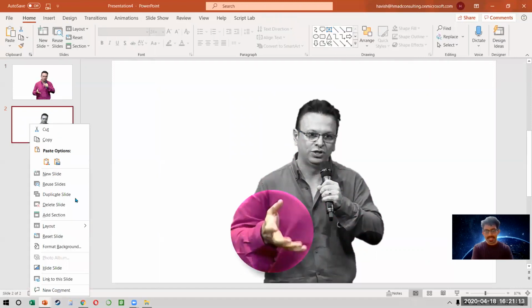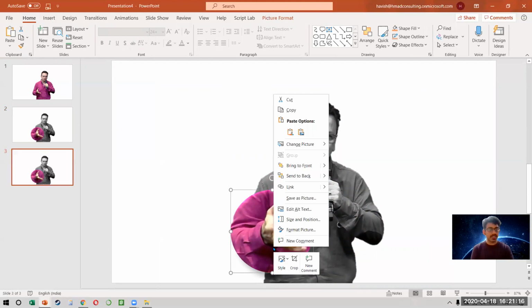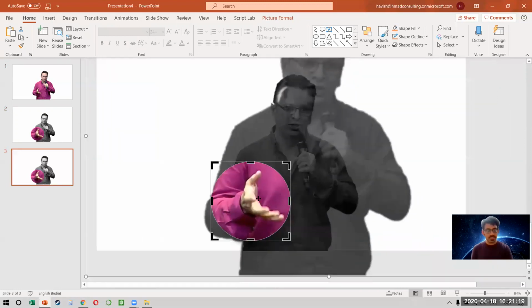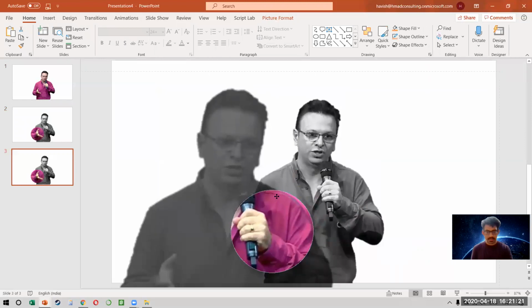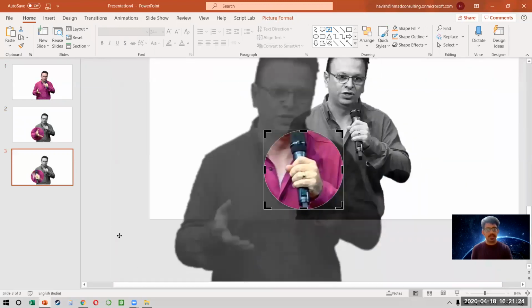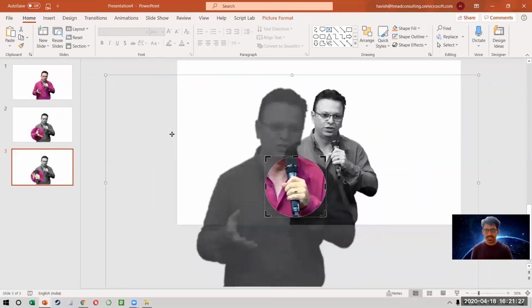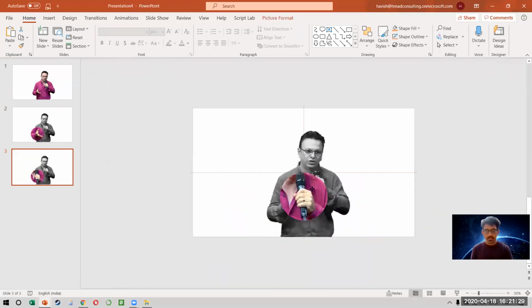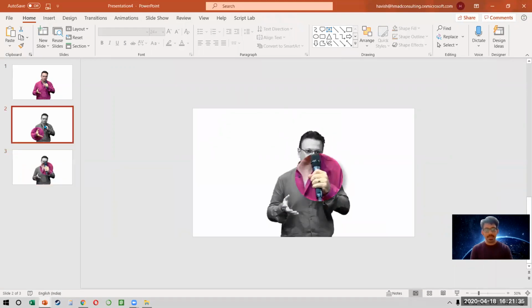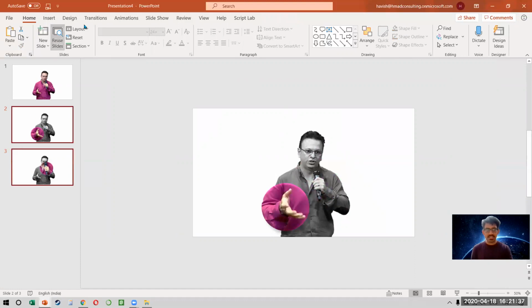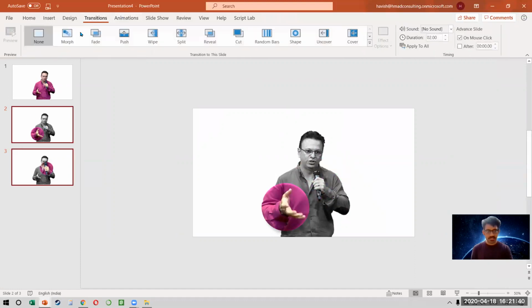Then we duplicate the slide once again, and then we recrop it. So I want to select a different area, which is my other hand. And just a second. All right. Now I can move this here. And when I apply a morph transition on, remember, both our slides, second and third. So animations and, sorry, transitions and morph, our final effect will look like this. On my first transition, it emphasizes this is how you hold your right hand. And then I say this is how you hold your left hand.